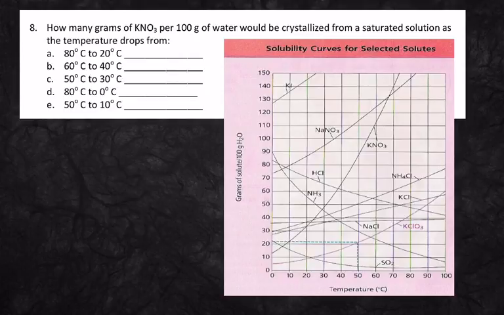Let's do question number eight. Question number eight says, How many grams of potassium nitrate per 100 milliliters of water would be crystallized from a saturated solution as the temperature drops from, let's do the first one, 80 degrees Celsius to 20 degrees Celsius. Let's try it. So first thing I'm going to do is find KNO3. And here's the thing about this one is notice how at 80 degrees Celsius, it's actually kind of off the map. So we're going to have to kind of guess as to what that mass would be.